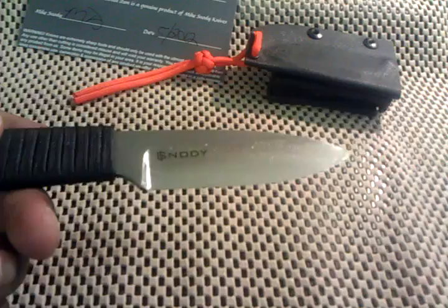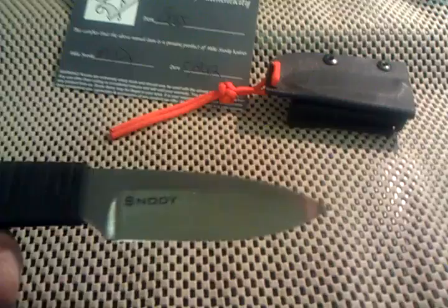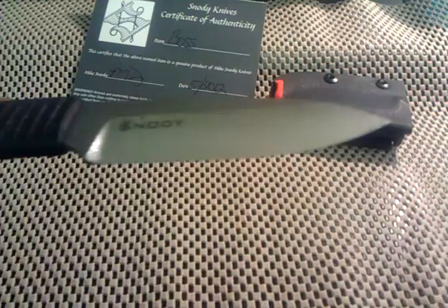Wow. Can't really look at it like I want to because I'm trying to hold this camera. But as you can see, it's got some oil on it. But as you can see, I didn't clean anything off of it. Just exactly how I got it. Right out of the box. Fine piece of craftsmanship. Wow.